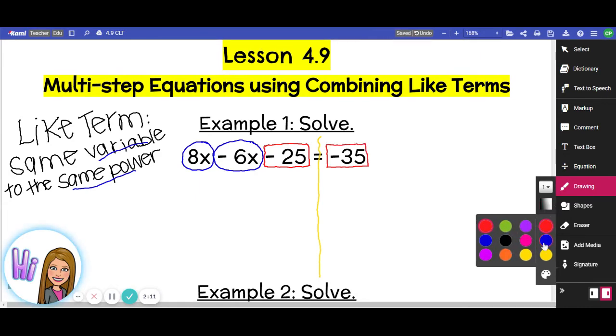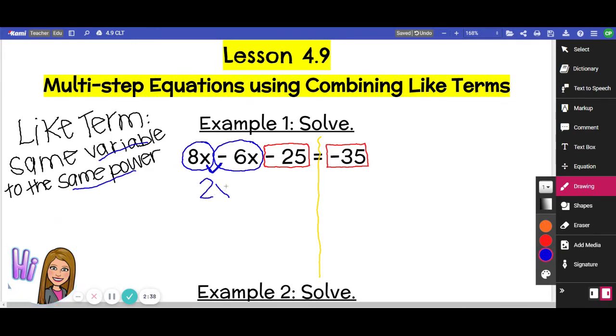So now before I move on, I want to look on each side of my equation. And I see that on the left side specifically, I've got 2 terms that I can combine, 8x minus 6x. And because I'm not moving across to the other side of the equation, I don't want to do the inverse operation. I just want to do the operation that's stated. So all I'm going to do is 8 minus 6, which is equal to 2. And I'm going to include my x. The x doesn't go anywhere. So that's how we combine that like term. And then we're just going to bring down the rest of the equation. I'm going to bring down minus 25 is equal to negative 35.